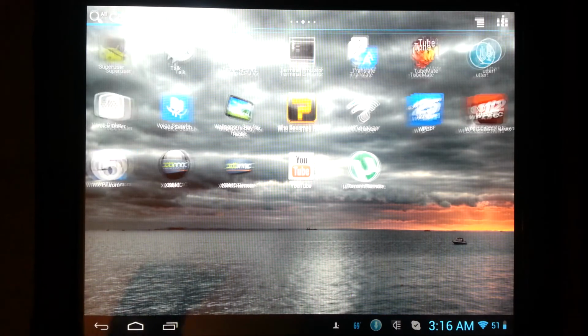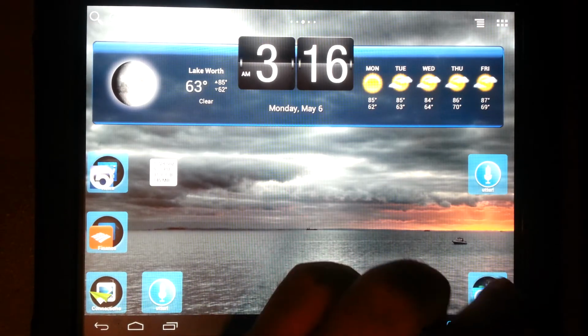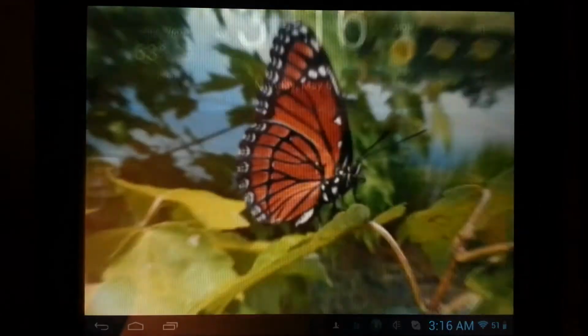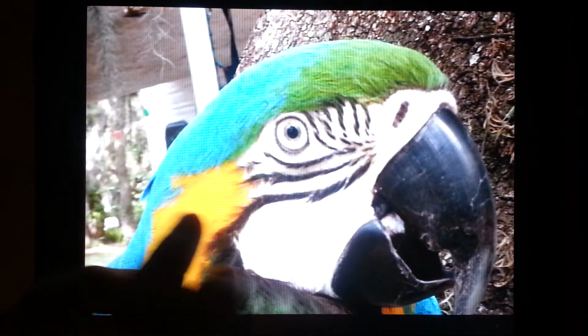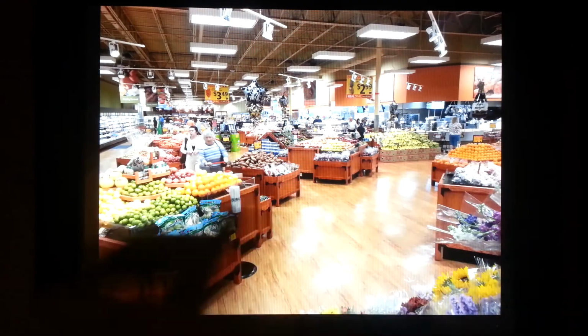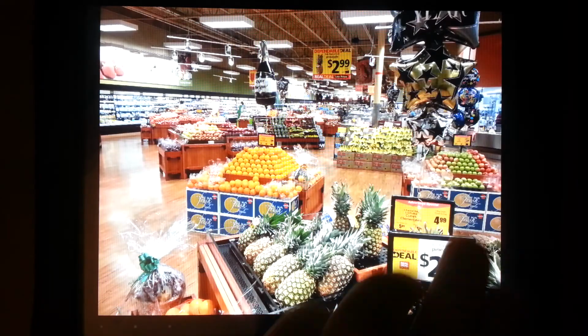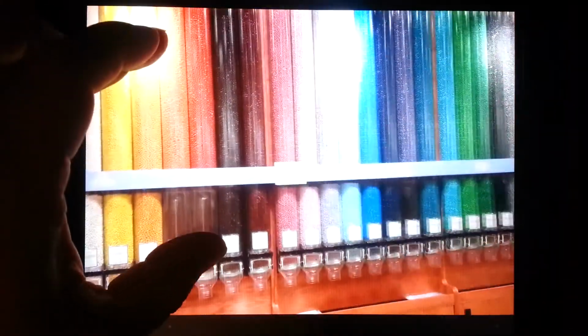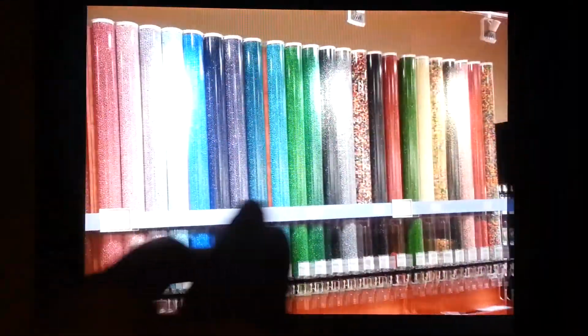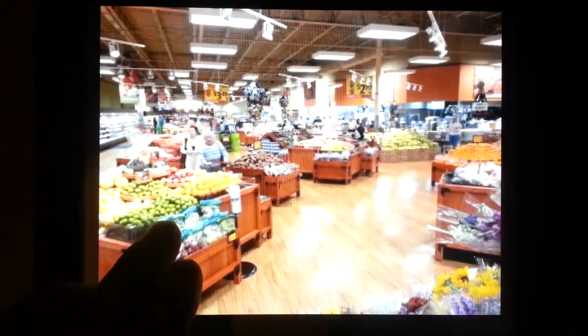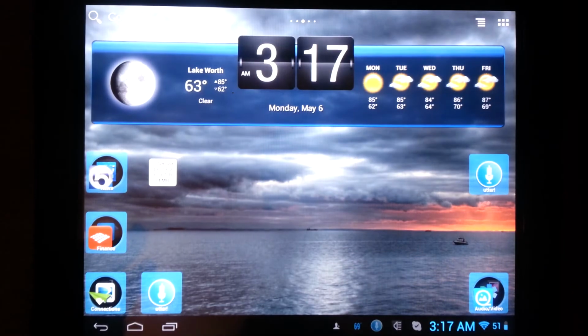Let's see, back to home. And now let's check out just some standard photo browsing. I already had this open, I guess. Reacts very well, very quick. All these pictures, by the way, were taken with my Galaxy S3. In fact, that's what I'm using at this very moment to record this video of the TouchPad. I mean, the lighting and everything indoors, like this was a grocery store. I mean, the massive wall of M&Ms. But the S3 takes some great pictures. All right, back to the home.